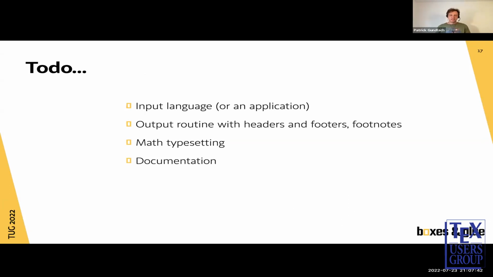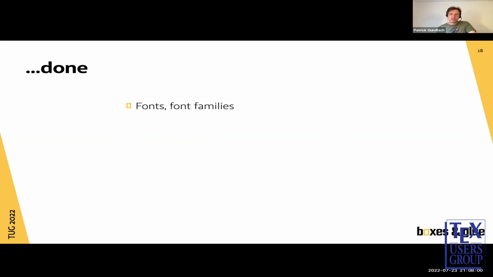Documentation, as always, there is documentation on the homepage, but it's really sparse. And currently I'm working hard to fill in the gaps and much more, of course. But there are a few things that I've already implemented, such as everything that's related to fonts, font families. And I have also included the aforementioned HarfBuzz library, the text shaping library. And somebody has ported this to the Go programming language, so I can easily include that, which allows me to have right to left and left to right in complex scripts.